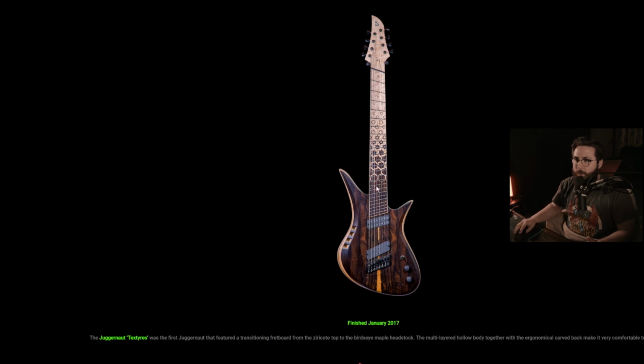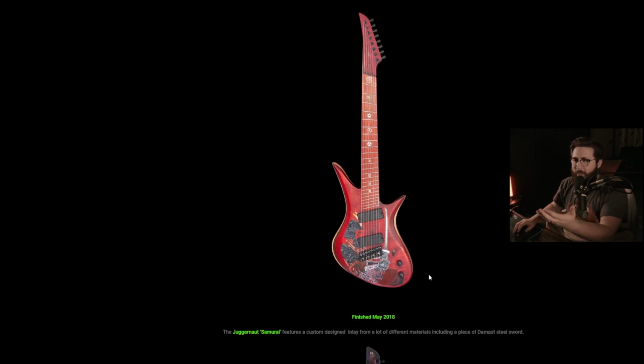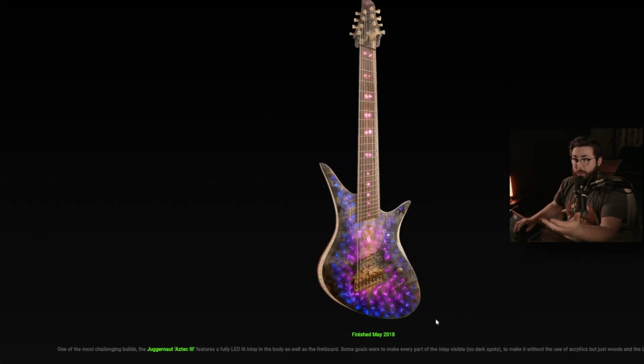I would take the fretwork here on the higher frets and spread it to the rest. I don't like the transition so much. I'd keep the headstock the lighter color, but I am a sucker for a natural wood, and that hits a place in my heart. It's just so good. And if we scroll down more, oh, that's just a work of art. And that's a work of art. This one is wicked, and it looks like it lights up, and I think it might. Those inlays, oh, I would kill to have this guitar as well.